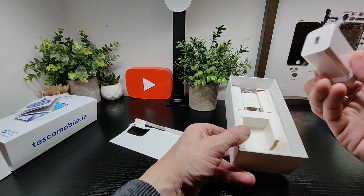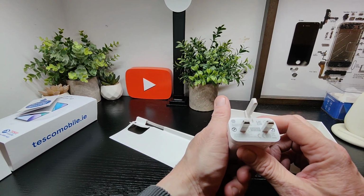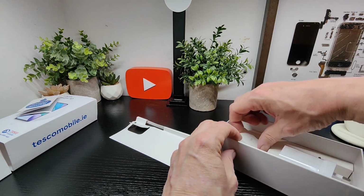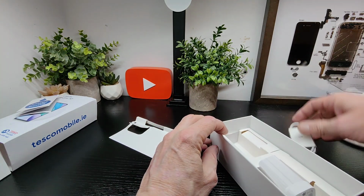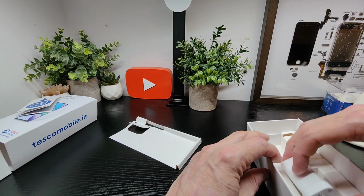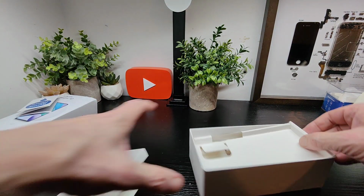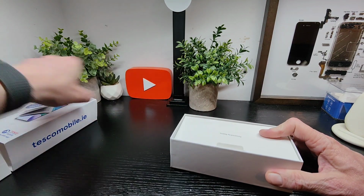So we will get our charger here, which is also good to see. Again, others should be taking note of that. And our USB-C cable here. And that's that there. Nothing else, no adapters or anything in there, not that we need them. But that's basically it there, so I'm going to pop all that to one side, as we will be moving on to this phone to check it out some more.